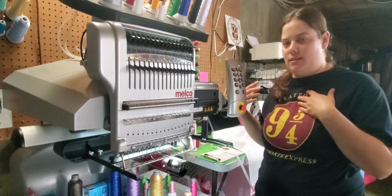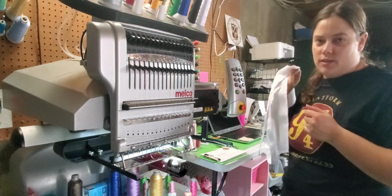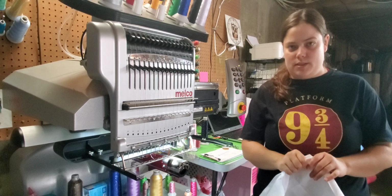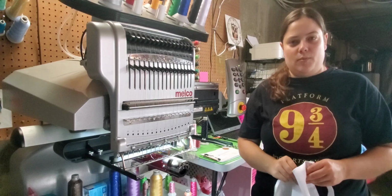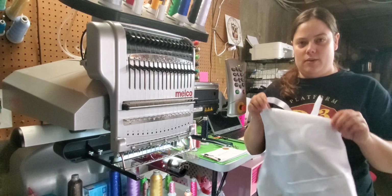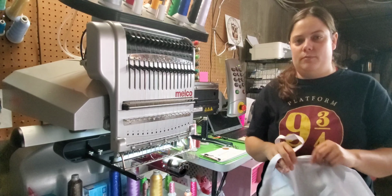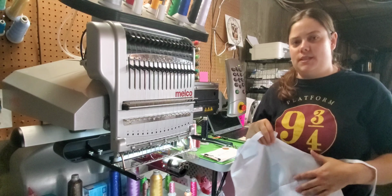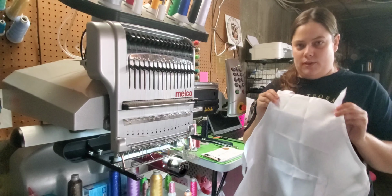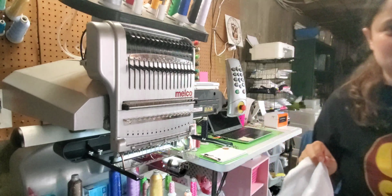If you're new here, my name is Sam and I'm the owner of Malia Stitches, which is an online Etsy shop where we sell kids custom embroidered shirts and some baby clothing. Today I'm going to do a quick video on stitching out on a kid's apron. I have some cute Christmas designs that I wanted to try stitching out on one of these, and so let's get started.